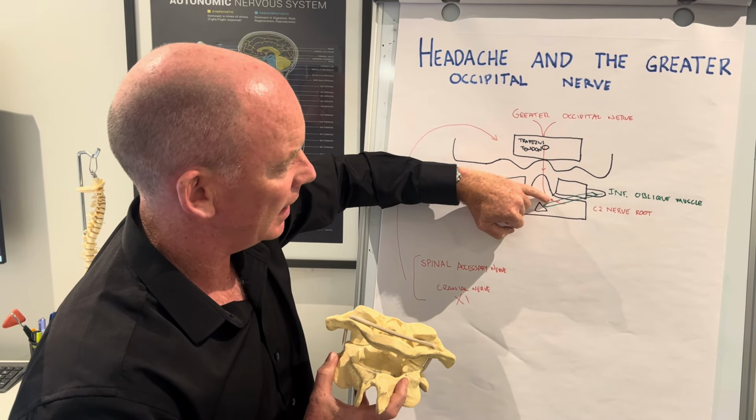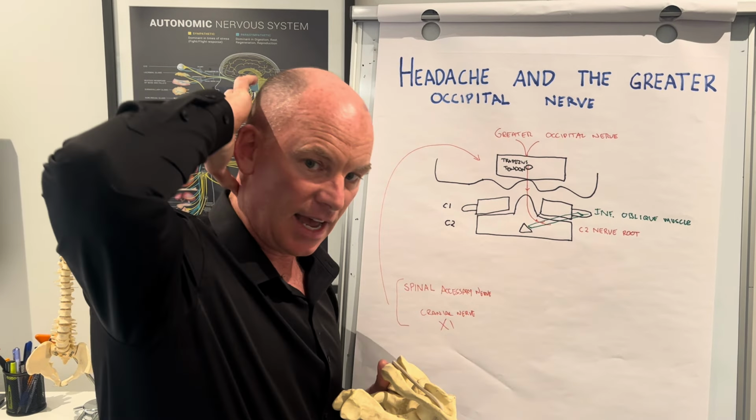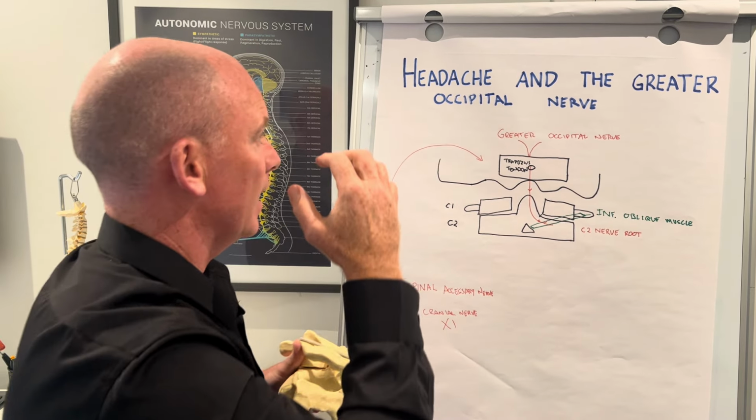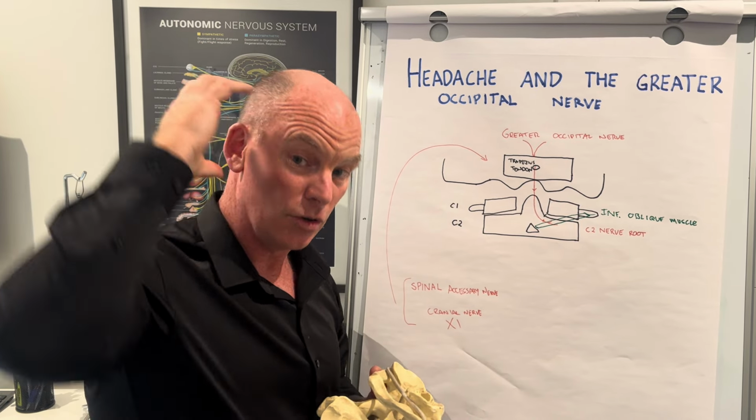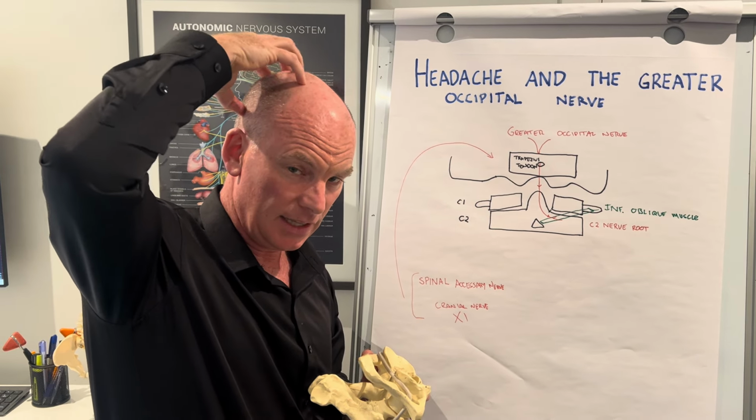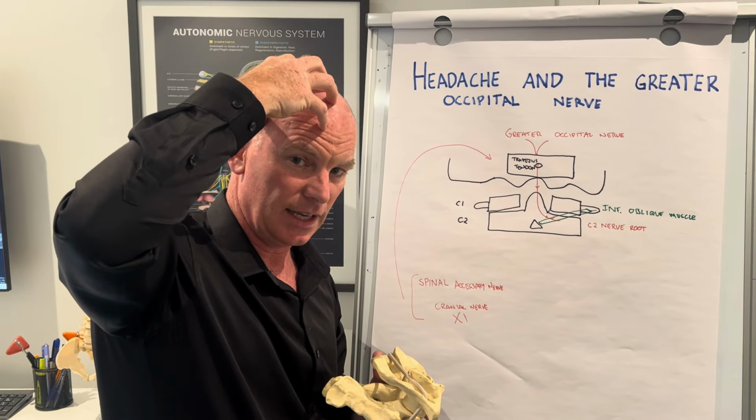What it does, it irritates that nerve, which then causes poor signals to fire back up the nerve root and go back up into the skull via that tendon. And that nerve, that C2 nerve root, then turns into the greater occipital nerve. When that fires, it's called a depolarization, and that creates the headaches up here in the skull. And so a headache from the greater occipital nerve will typically be here at the back of the skull and along through here.